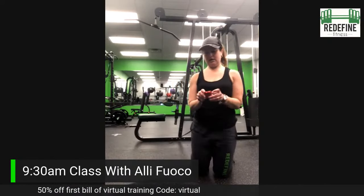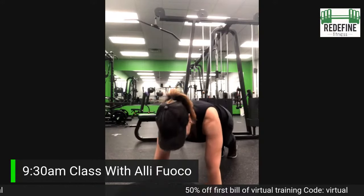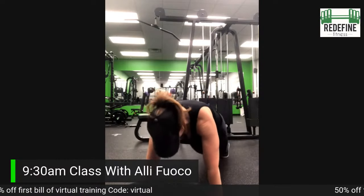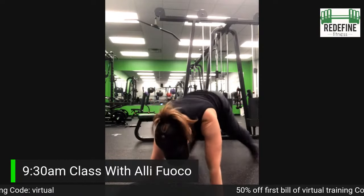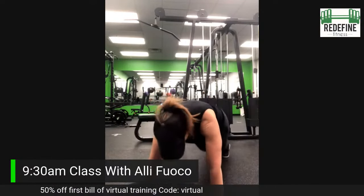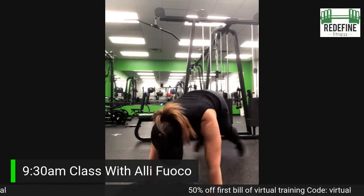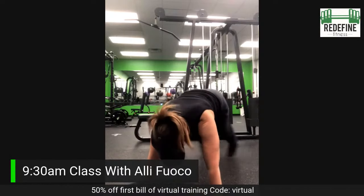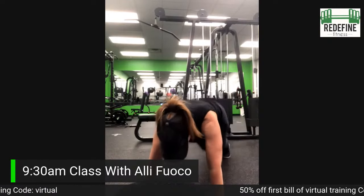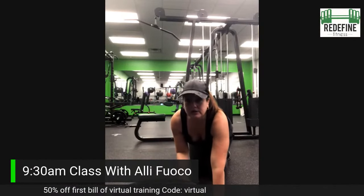Two plank jacks. Ready? Hands right under your shoulders. Hips nice and tight. Belly button pulled in. And jacks. Halfway. 10 seconds. 5, 4, 3, 2, and awesome. Those are fun.